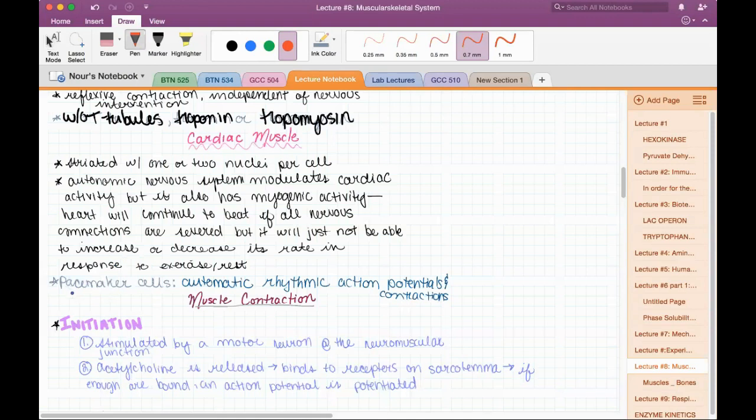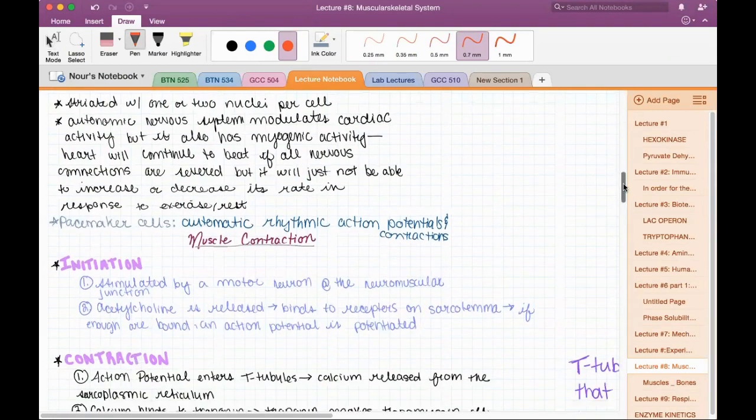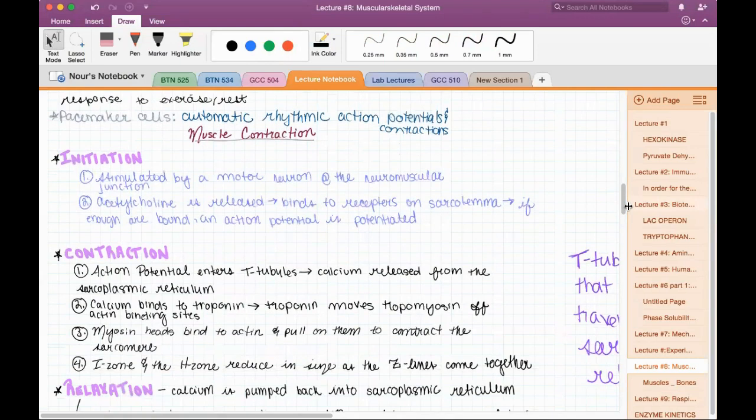Pacemaker cells are basically automatic, rhythmic action potentials and contractions. I'll get more into this when I talk about the circulatory system, because it's in the heart. It has a unique spread of action potential, including the pacemaker network or pacemaker fibrils. But I'll get into that when I talk about the cardiac system. You just know that these are there for making rhythmic action. And I think mostly in the brain, it's associated with the brainstem.